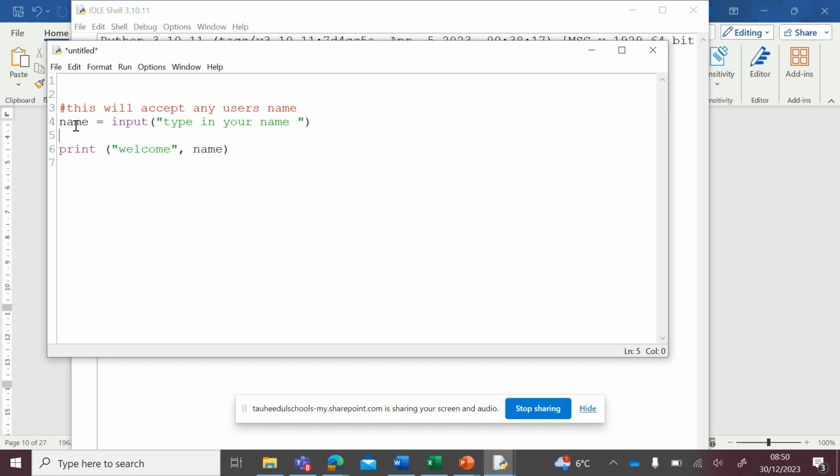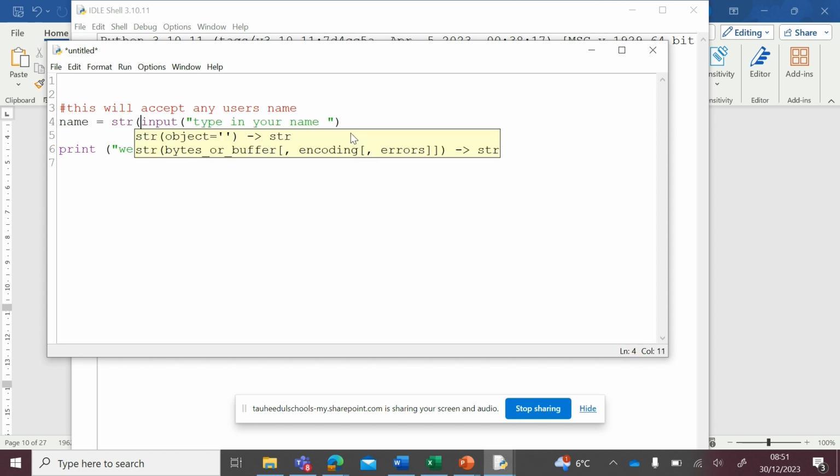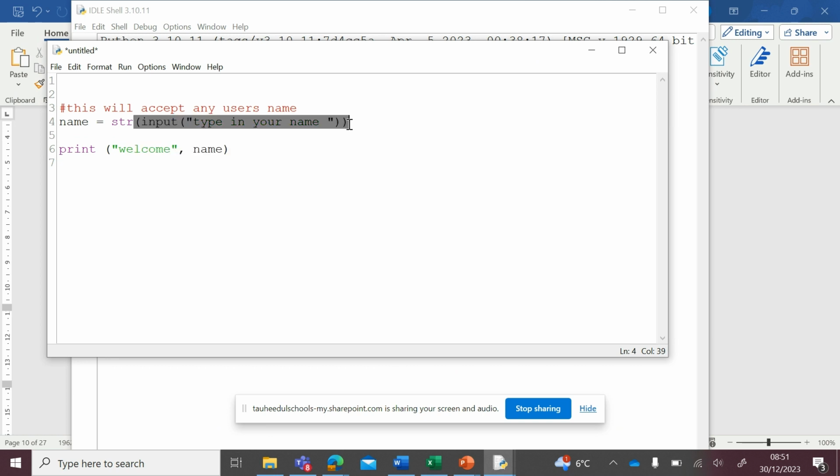So line number 4 will need to be a string data type. So to convert this into a string data type, by the way, automatically it is a string data type. But just so that you guys are familiar using string data types, we're going to make sure that is shown. Remember, it's important to get your opening and closing brackets, because if you miss them out, you'll get a syntax error because you're not following the rules of the language.